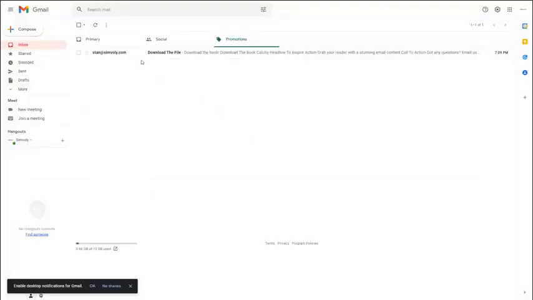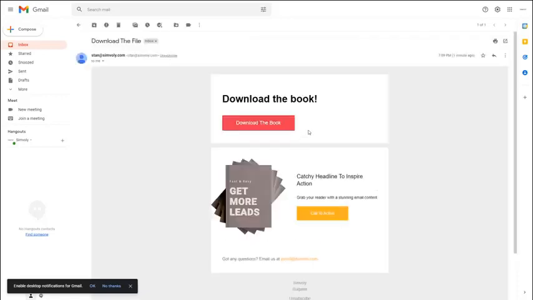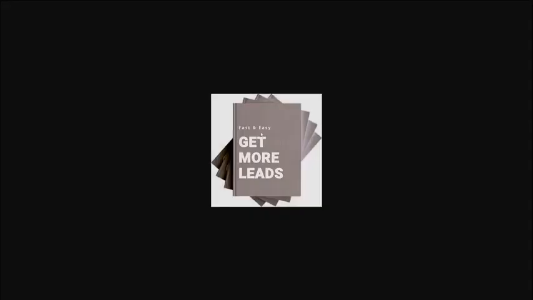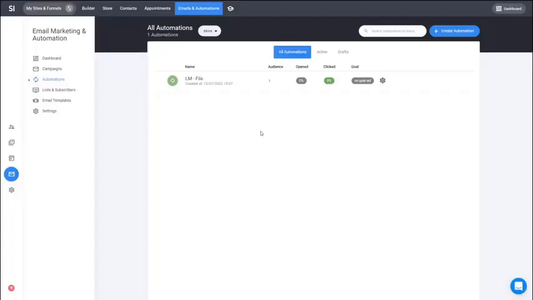Alright, so we can now see that we have received our email just a few seconds after we submitted the information, and here we can see the email that is being sent from us. So a person can click on it and the file will open. If it is a PDF, obviously it will be a PDF. If it's a zip, we'll be asked to download as well. So this is how simple it was to create your whole lead magnet campaign. So this is it basically.